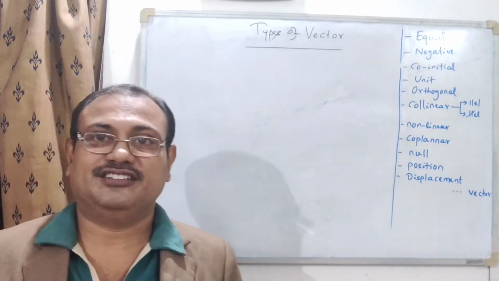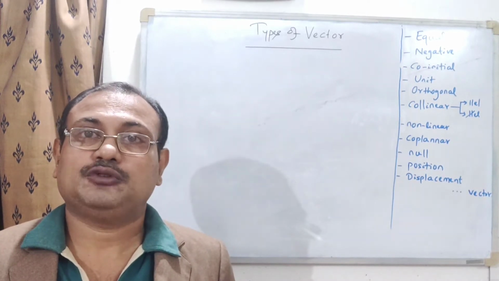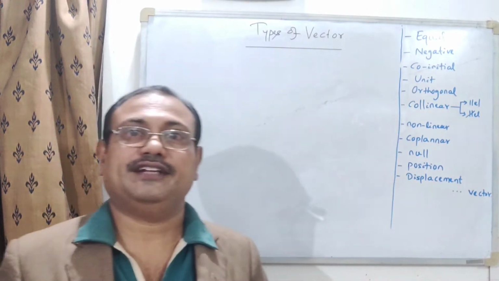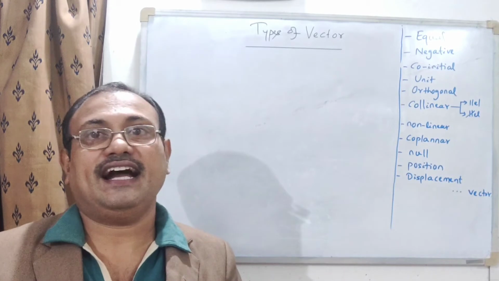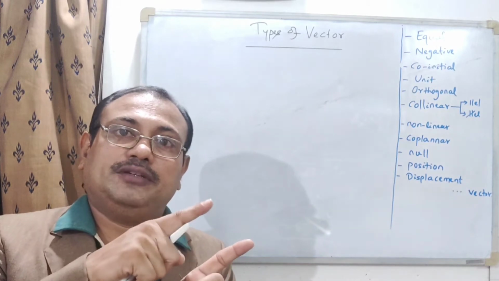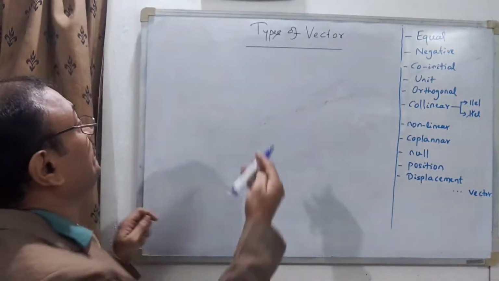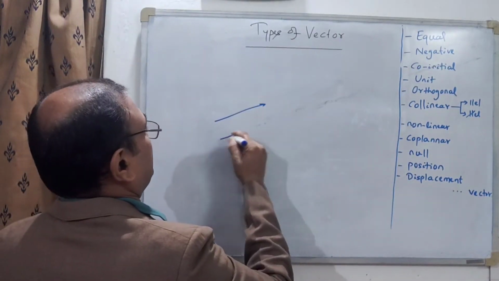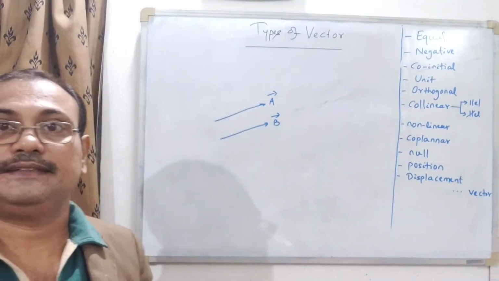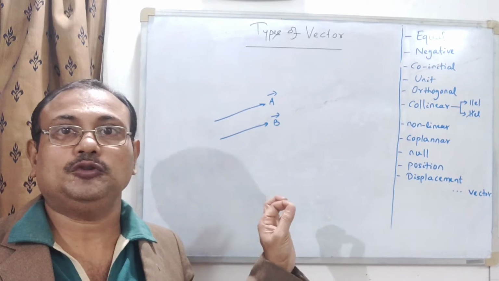To start with, the equal vectors. What are equal vectors? Equal itself justifies that the magnitude as well as the direction of the vector are the same. Supposing you take two vectors A and B, then both the A and B vectors are said to be equal if the direction of both the vectors is the same and their magnitude is also the same. So in this case, A and B vectors are said to be equal vectors if their magnitude and directions are the same.